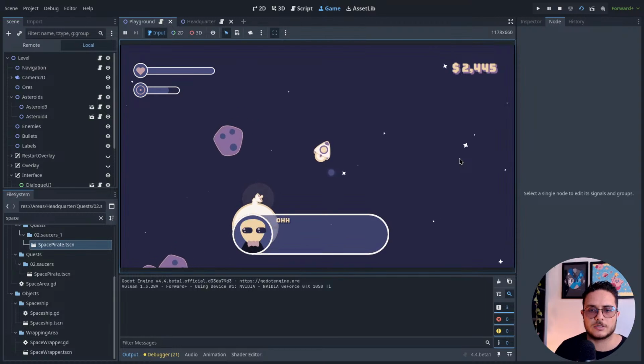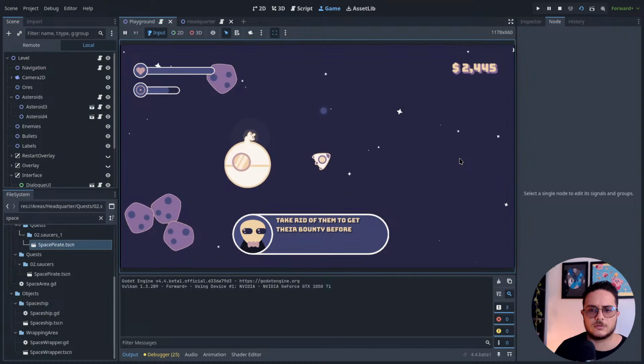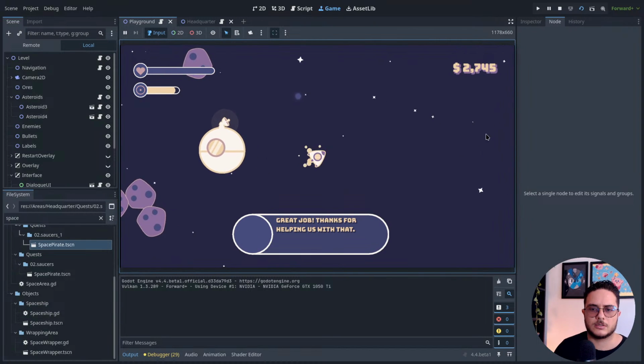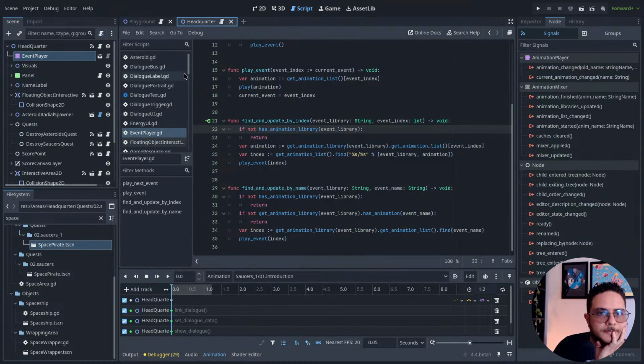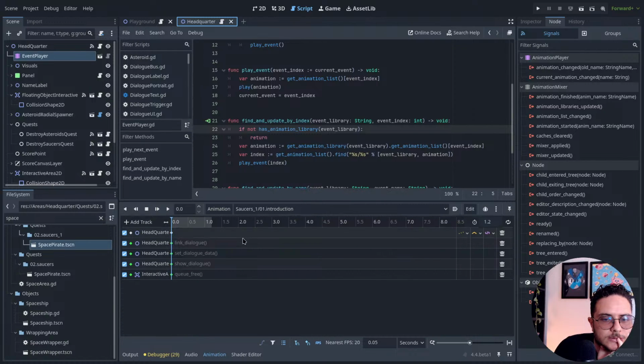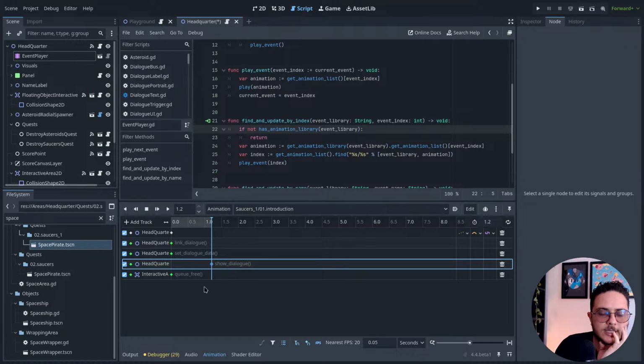So let's see if this works. Yeah, it didn't spawn the enemies. Didn't spawn the enemies. Introduction. Then show. To like 1 second.